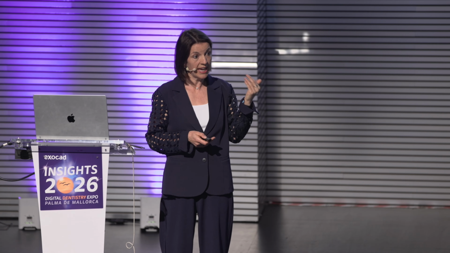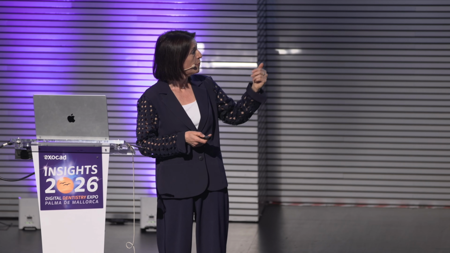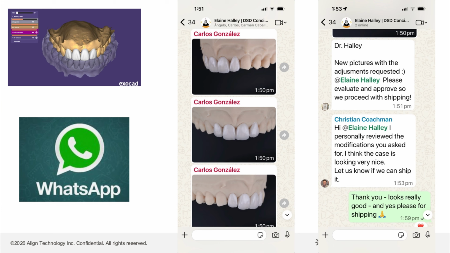Whereas if my technician can also send me images of the actual restorations, then I can see things that I don't want to discover when I'm fitting it onto the patient. And just this is a case I did with DSD Lab. Just as Christian was saying, I can fix those things before it gets to the point that it's in the patient's mouth.